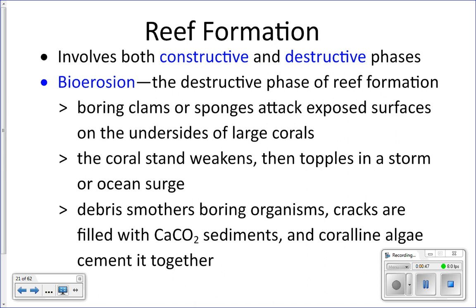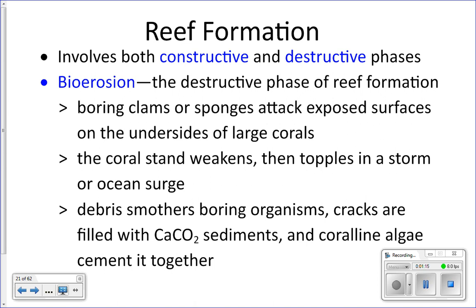Okay. All right. So how do you take these teeny tiny little animals called the coral polyp that form these colonies and form an entire huge reef like the Great Barrier Reef that you can see from space? Well, you've got this process called reef formation that allows for you to get these big structures that we know as reefs. Okay, and in that formation, you have two phases.